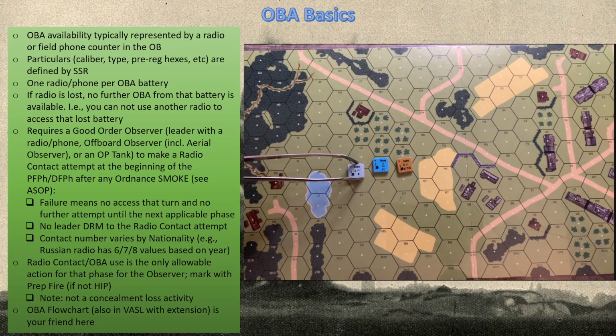According to the advanced sequence of play, the first thing that happens in a fire phase is ordnance smoke. Once that is done, the next thing that must be done is any OBA. So again, we need a good order leader. After any ordnance smoke is fired, he must attempt radio contact if he wants to bring down a mission. And again, you look at the values. For field phones, because they're landlines running back to the battery, they have a higher contact number. And the radio itself, being wireless, has a corresponding lower one.